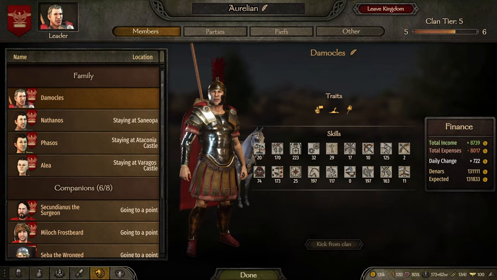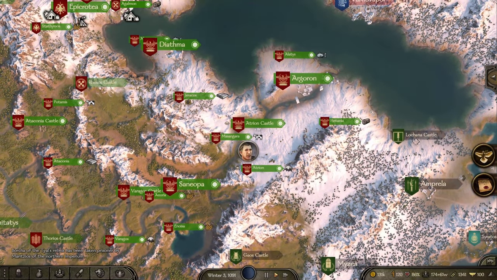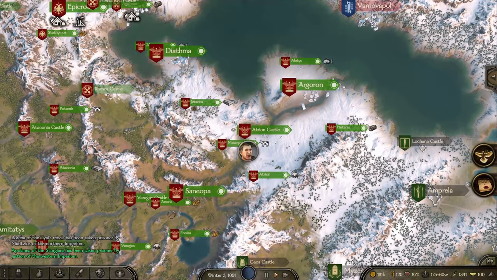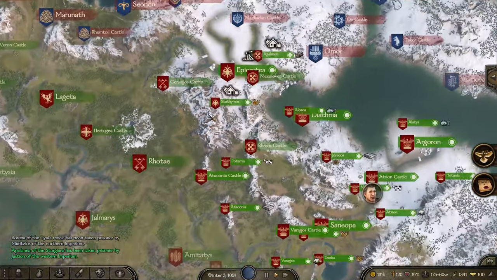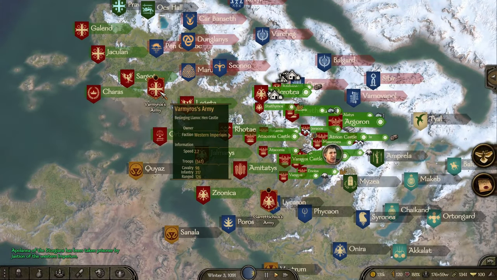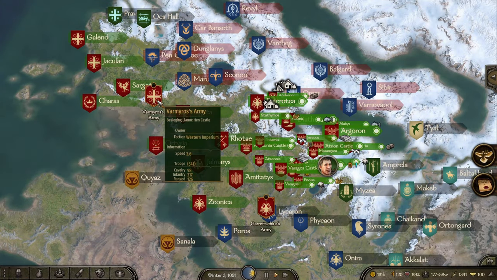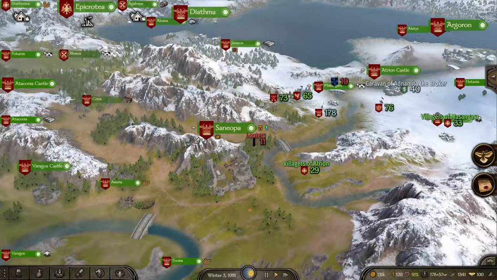Tonica Castle and Vargas Castle. Vargas Castle. Okay, let's go pick them up real quick and drop them in there. Oh right, that's besieged. And an army, our armies are nowhere to be found. No point. Yeah, they're not gonna save that.